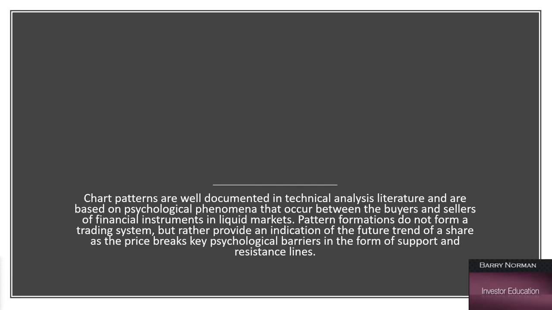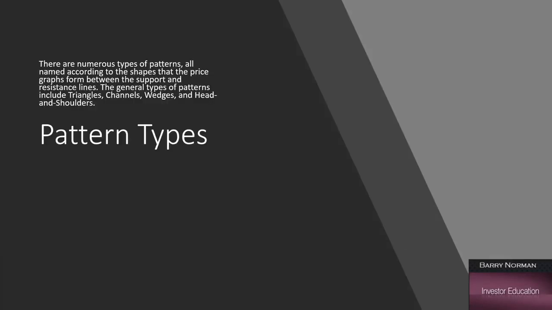Pattern formations do not form a trading system, but rather provide an indication of future trends of price as it moves through key psychological barriers in the form of support and resistance. Now, there are numerous types of chart patterns, all named according to the shapes that we see on the price graph between the support and resistance lines. The general types of patterns are the ones that we can rely on.